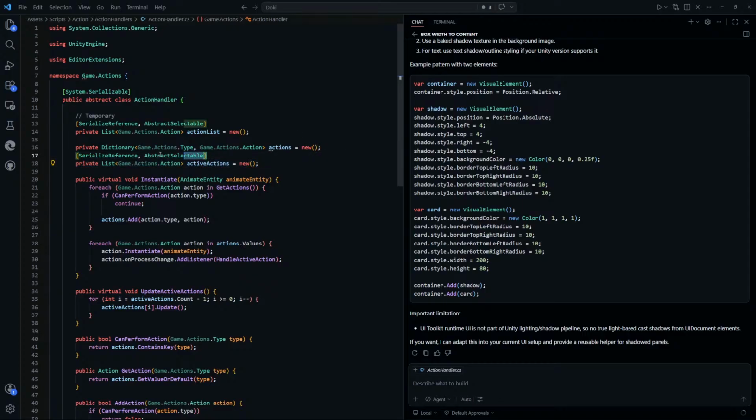Private active actions, actions, action list. It's this one we want to do, private.